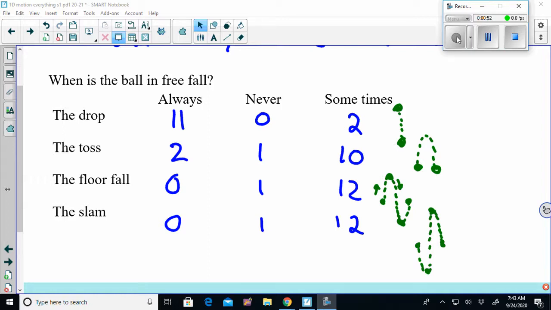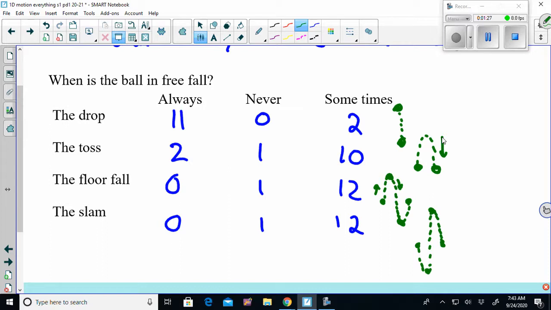Is this for the second one? Pick one. For the second one, I said sometimes in free fall, which would be like after it reaches its maximum height, then it's in free fall. So you're saying it's only in free fall on the way down and not on the way up. Would that be the same thing for the other two? Like when it's on the way up, it's not in free fall, or when it's on the way down, it is? Not always. Like for the slam, when it was on the way down, you were applying that force, that the way down is free fall.